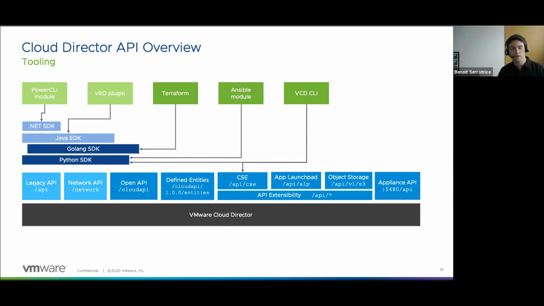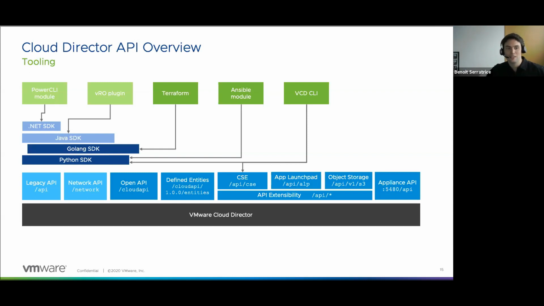The first one, PowerCLI and .NET: as of now, there is no real plan to support it going forward. So if you think it's useful, just speak up, and we'll see how engineering can make that happen. But definitely that's something that is most probably going away. For the rest, it's a bit outdated for the VRO plugin, but it's still working very well. And being a VRO guy, I'm still using it a lot.